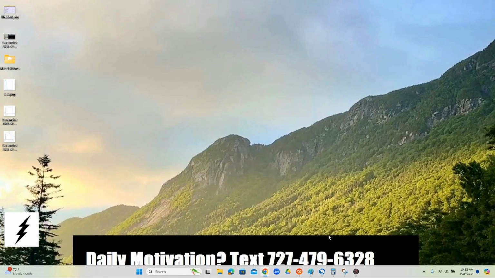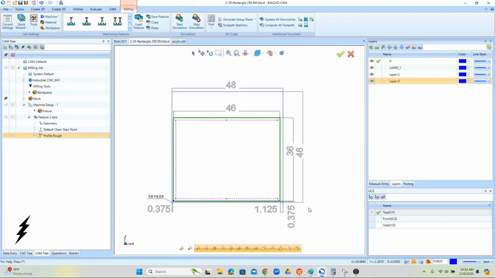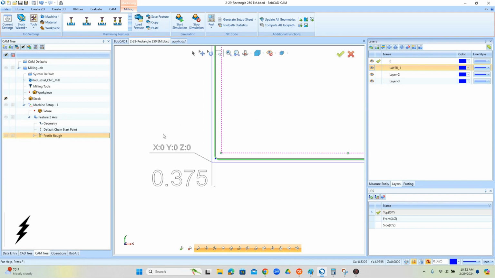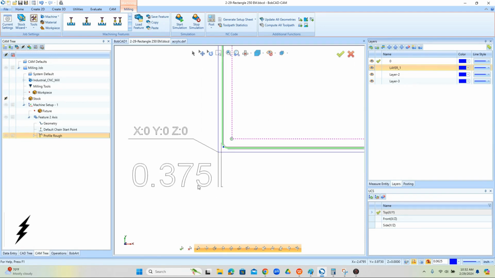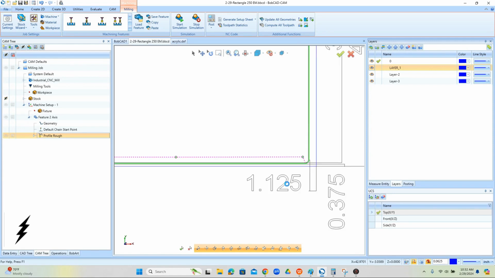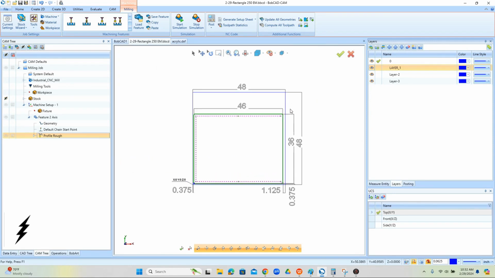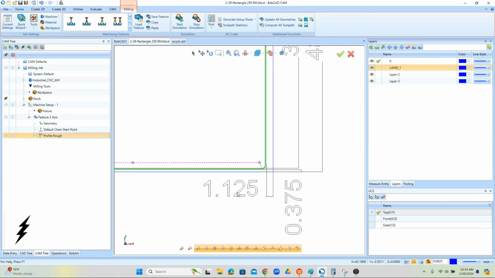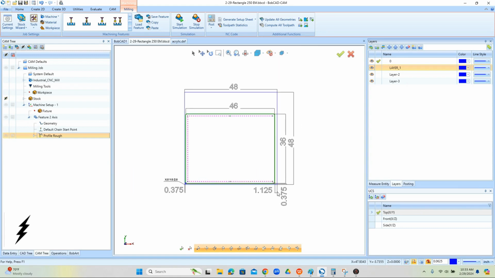Now, the next thing we'd be looking at is the software. At this point, the job is already programmed, it's organized, everything's set up. We have some layers over here used to isolate different pieces of the geometry. We have a reference for our zero location. We have our stock lineup and part lineup, so we know how much clearance we have, because on this table we just screw the material to the work. We're right close to our limit, not quite at our limit, but we have 48 inches here.